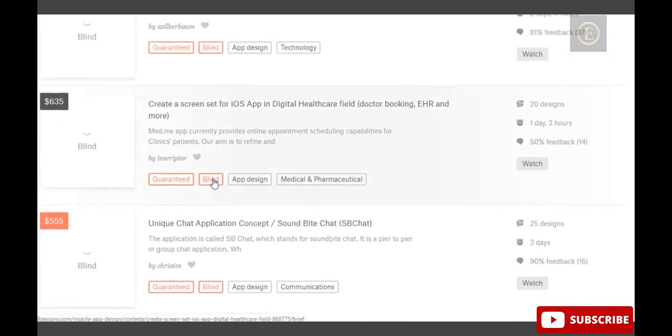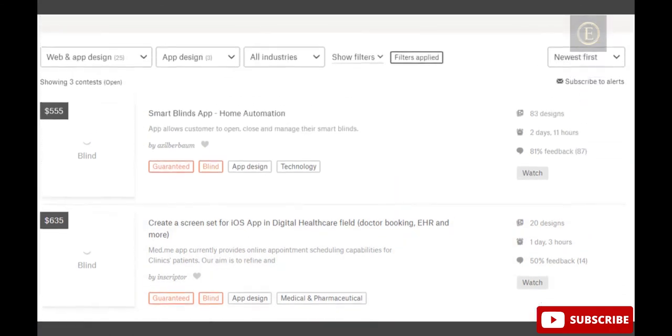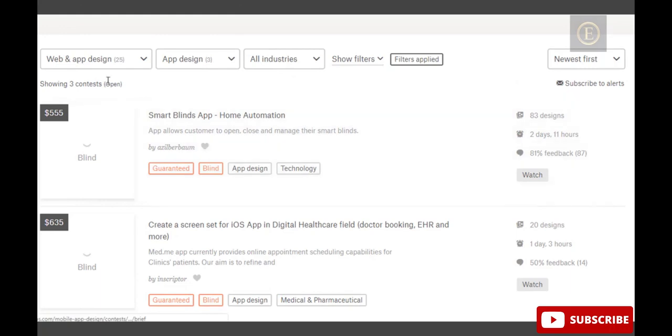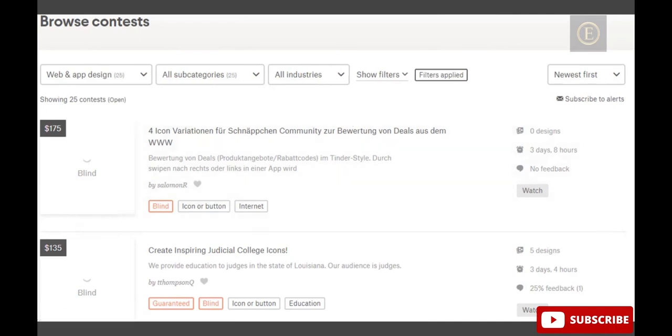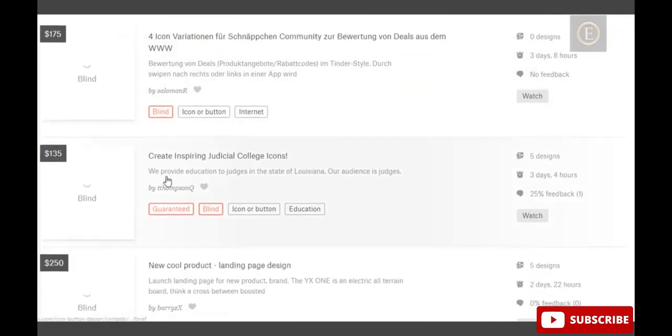And here we have the blind label, which means that you can't see the other designer's work. So here we have guaranteed and blind, so you can't see the other designer's work.